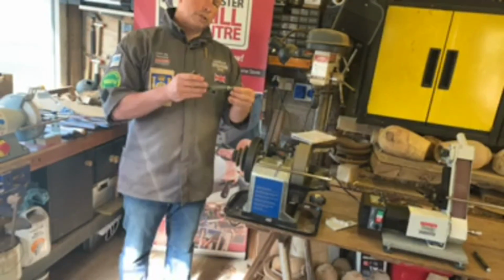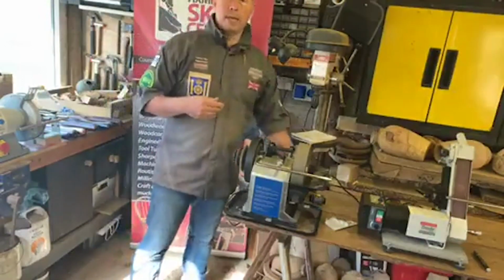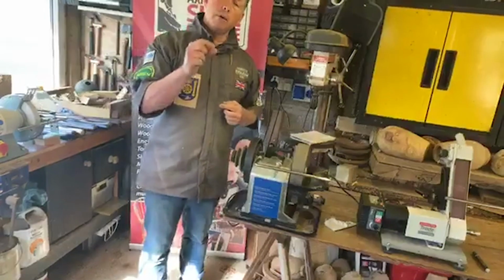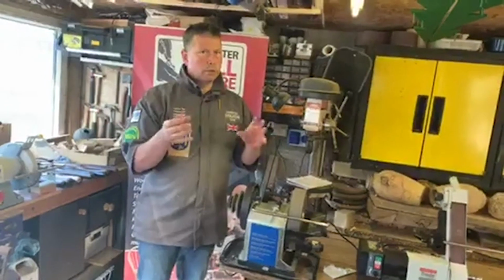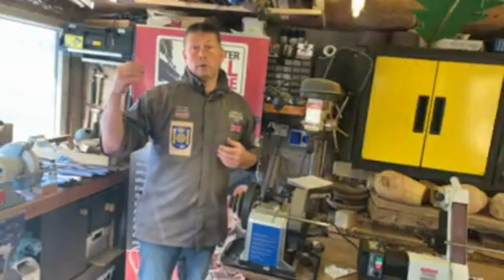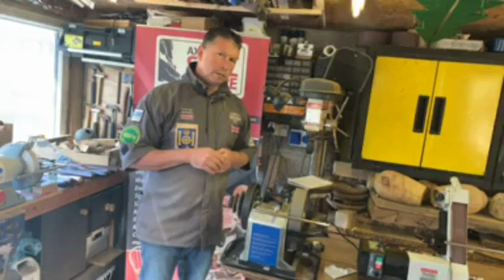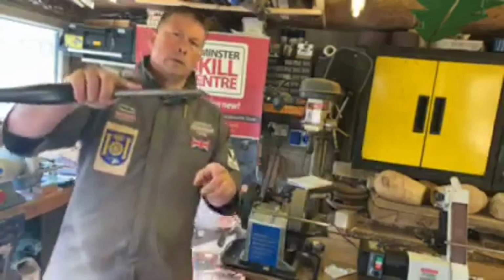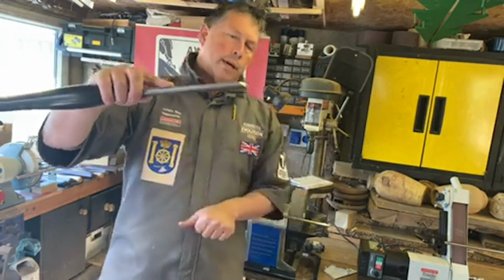Your first thing you'll need to know is how to set it up ready for your gouges. If you're a complete beginner, you don't know what to set it up to. All I would say there is just keep the angle that's on the chisel when you buy it. It's generally between sort of 55 and 45 degrees. In my workshop here and in my workshop at the Skill Centre, in Axminster Skill Centre, we're using 55 degrees as a back angle. Now, let me just show you that 55 degrees is that angle there. That's the one I'm talking about. So that's the angle that we're set.